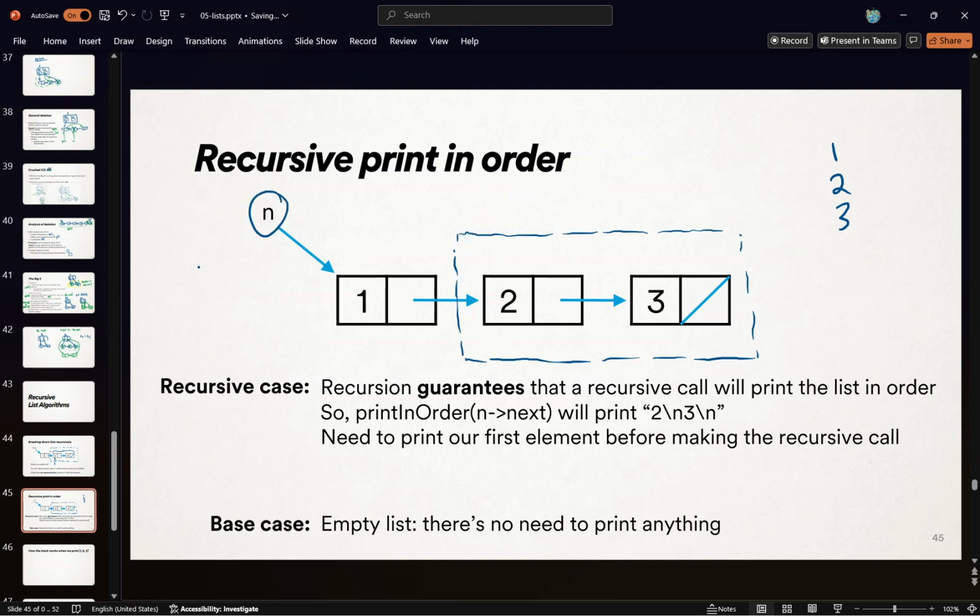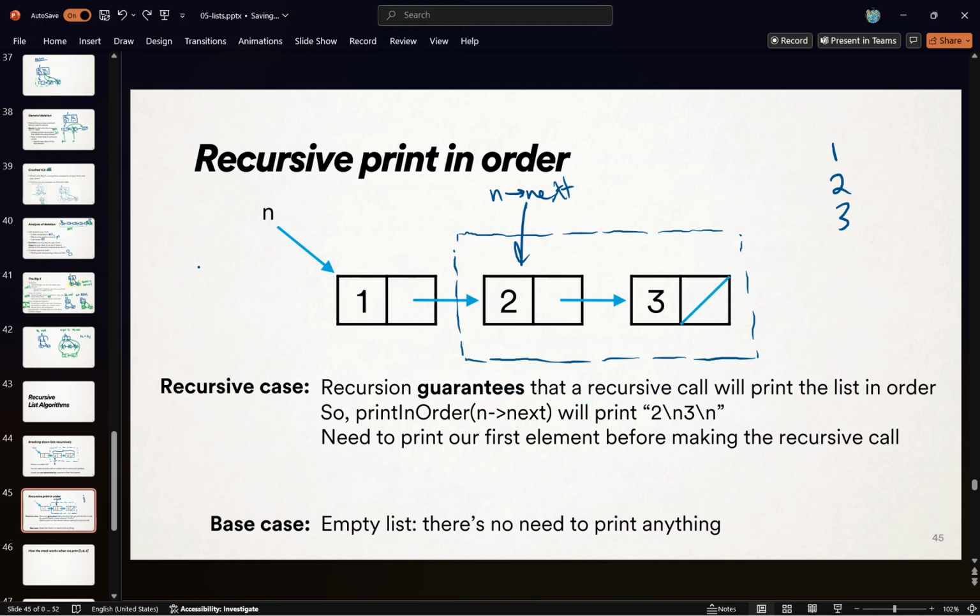First, if my original list was represented by n, how do I pass around the smaller list? Where is this node? It's n arrow next. That gets me here. Does that make sense? Because it's just like, where is the address of that other list? It's whatever this address is right here. That's n arrow next, isn't it? So that's how I get to this list. That's the beginning of it. That's how I can pass it around.